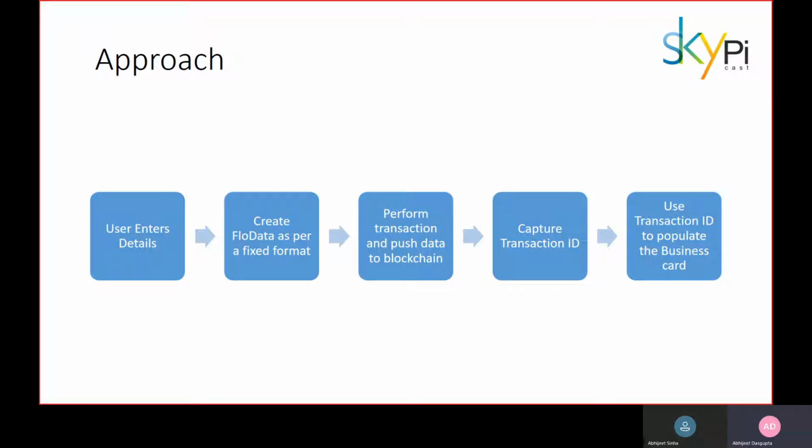For this particular iteration of the app that we are going to be showing in these sessions, we will be asking the user to enter the URL of their image that is already available somewhere on the web. For example, you can have your Facebook profile pic or your Twitter profile pic, or best if you have your LinkedIn profile, you can just use your LinkedIn profile pic. The LinkedIn profile pic URL could be something that is available over the web, and if you remember, in FLO blockchain, the FLO data that we have is about 1040 bytes of data that it can store.